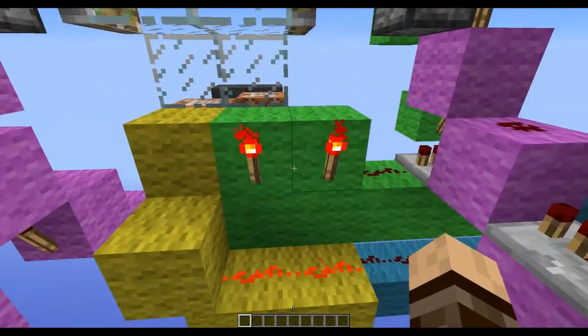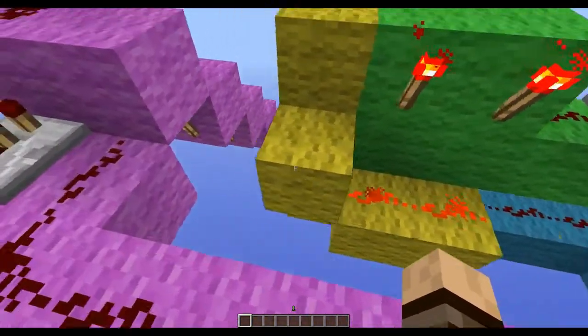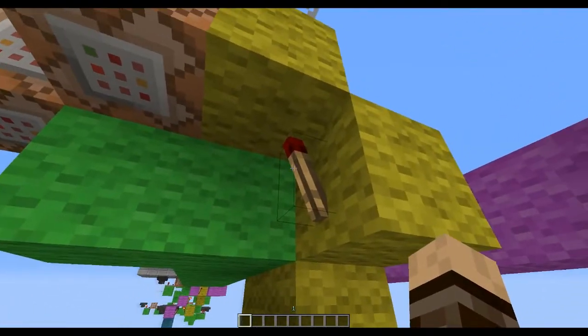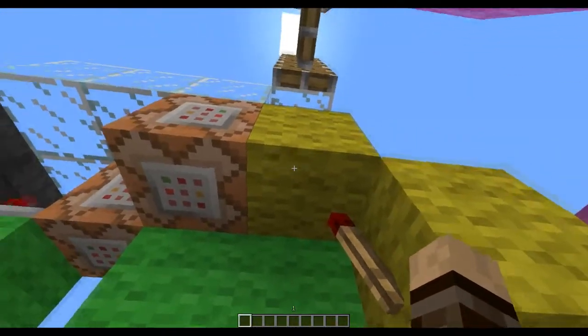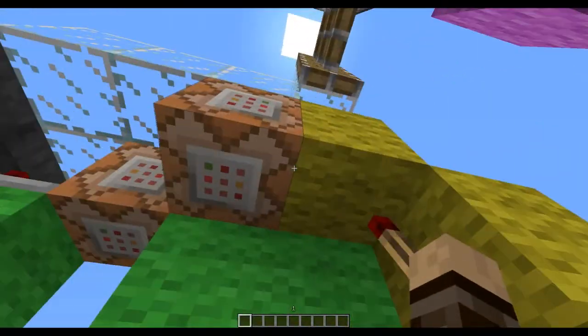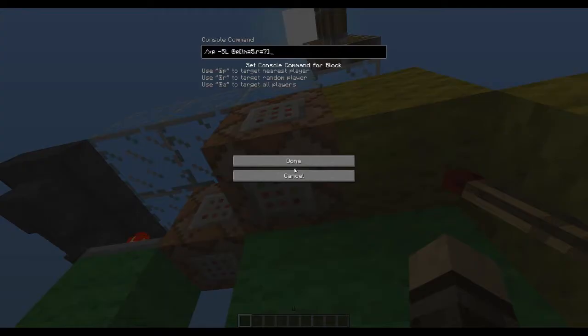The 2 redstone torches you just saw then feed onto this wire. This wire goes into this block, which then does 2 things. This torch powers this block when triggered and also powers this redstone. Now the first block up here will power this command block, which does the most important feature of this door, which is take the XP from you.